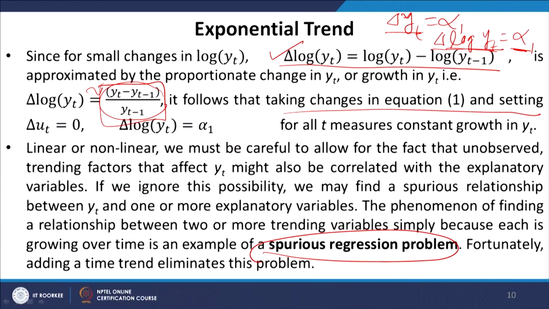This problem has also probably been discussed in the beginning of this module: it is possible that they are unrelated and we observe a relationship between them just because both of them are growing over a period of time. Now, if actually they are unrelated but we observe a relationship between them by running a regression, then we call it a spurious regression, right. And this problem can be tackled by simply including a time trend in the regression analysis. That will take care of any trend component that might be impacting the independent as well as the dependent variables.